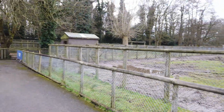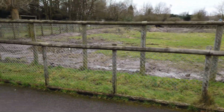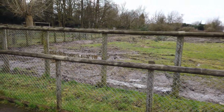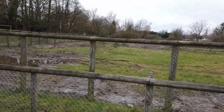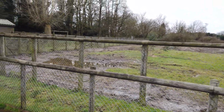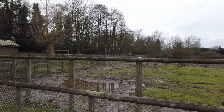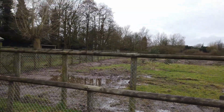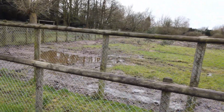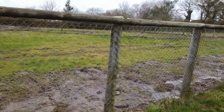Over in the very back corner of the zoo, this enclosure, all the ground's been ripped up, it's very wet, very muddy. Now, in the 5-year plan, I think for 2024, there was something listed about a raised walkway from Thomasland, which is just over there behind these trees, and the zoo, which would be cool because it would make a nice loop around the zoo and then back into the park. So I wonder if that's got something to do with this, or if there's some kind of new animals coming.